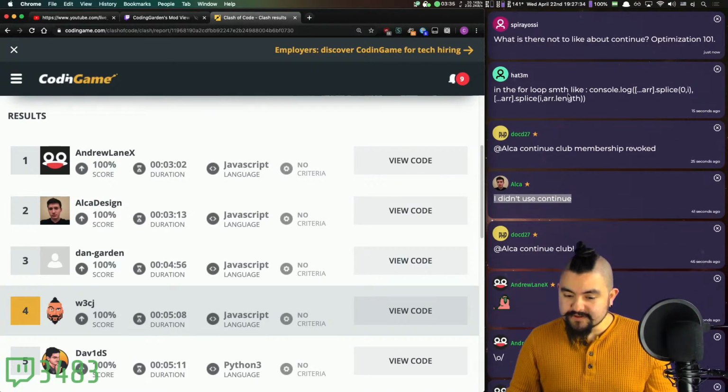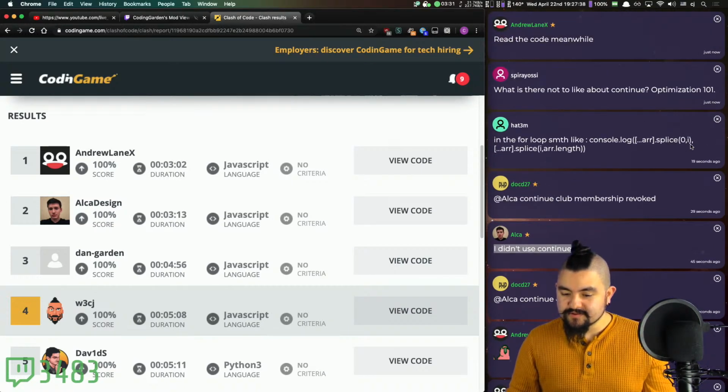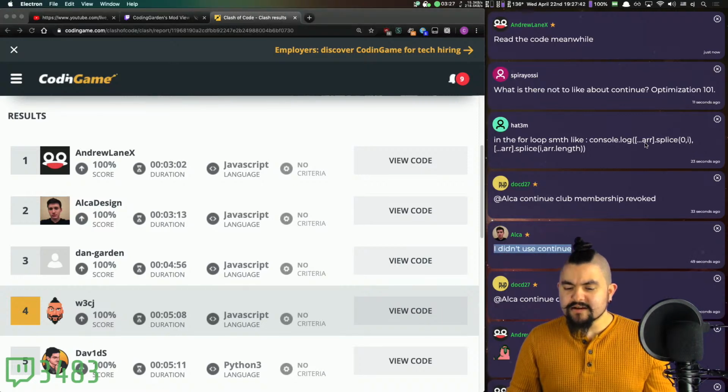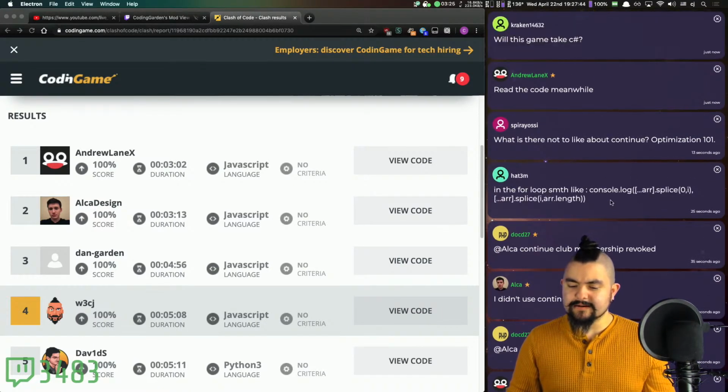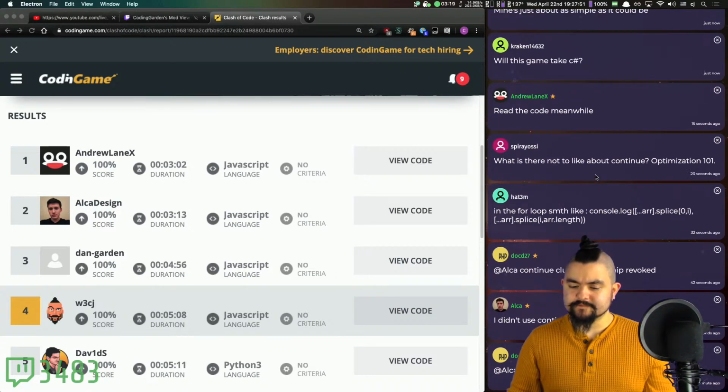In the for loop, something like console.log array.splice 0. Splice? This would print spaces though if you did a comma. You'd have to concatenate it.